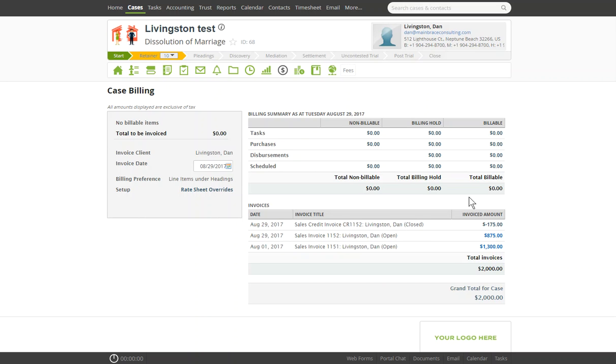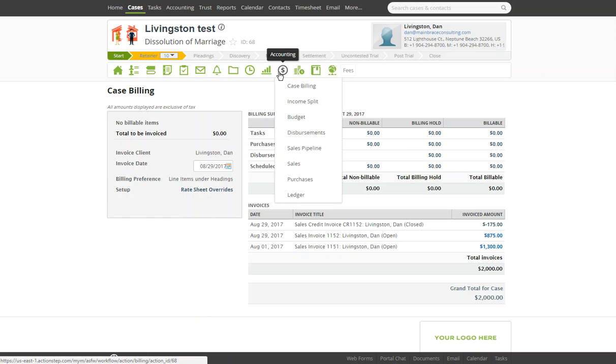You can do that directly from the matter billing screen, from the main menu, Accounting, Invoices menu, or from the matter billing open invoices menu. Please realize that depending on how your database is configured, your nomenclature may be either cases, matters, or projects. The database I'm using uses the case nomenclature. Since most users do most of their work from within the matter, I will demonstrate the application of the credit from within the matter.